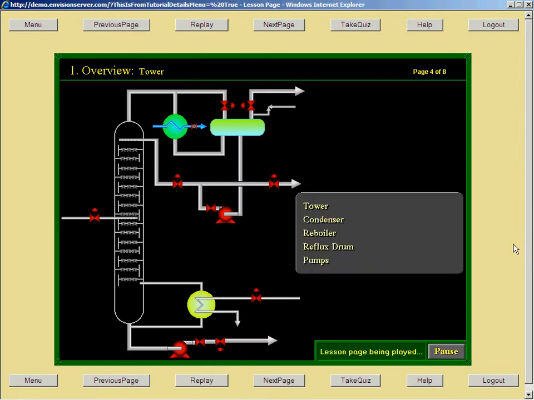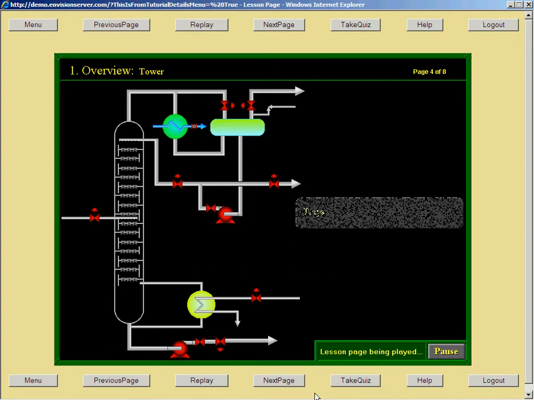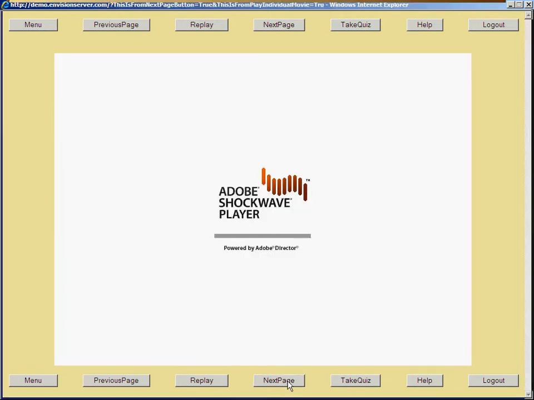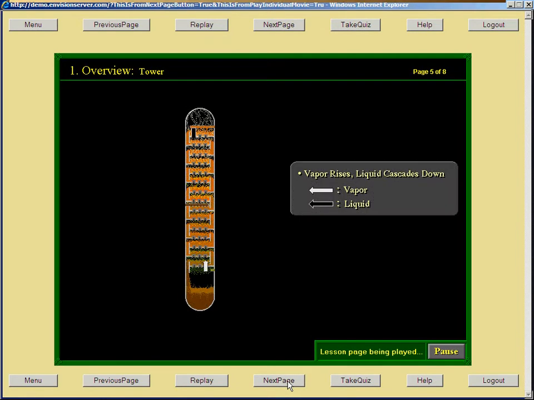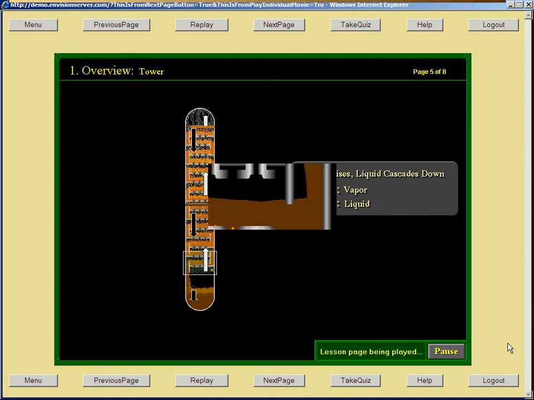A distillation unit generally consists of a distillation tower, a condenser, a reboiler, a reflux drum, and a set of pumps. The tower consists of a series of perforated trays where liquid and vapor mix. Within the tower, the vapor rises from bottom to top, while the liquid cascades down from top to bottom.